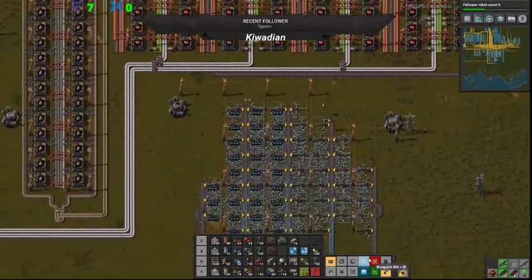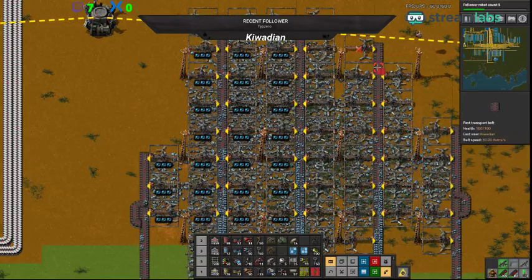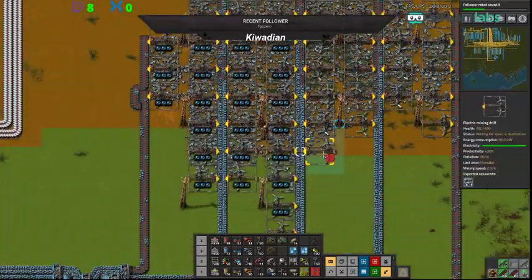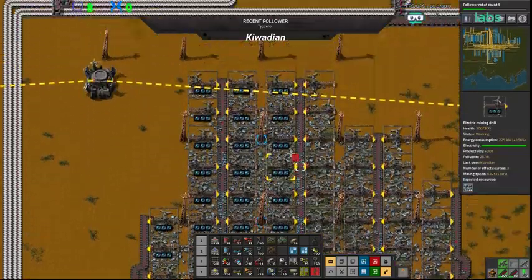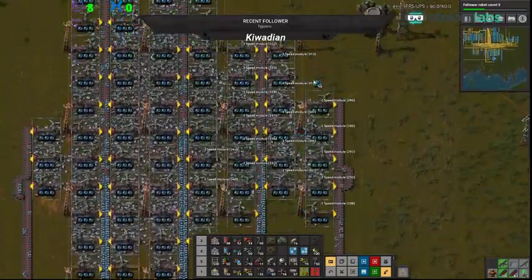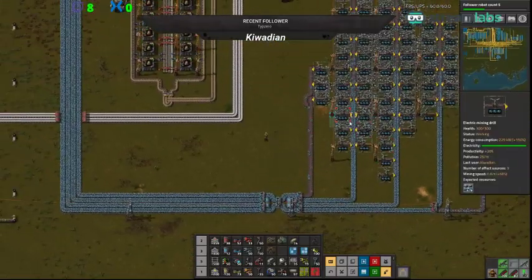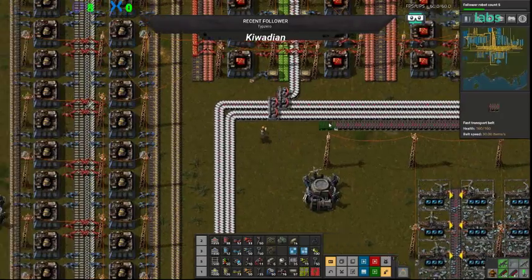We're done. What does this look like? Your belt. Okay, we got speed one modules, haha. Alrighty. Press about to get extracted.